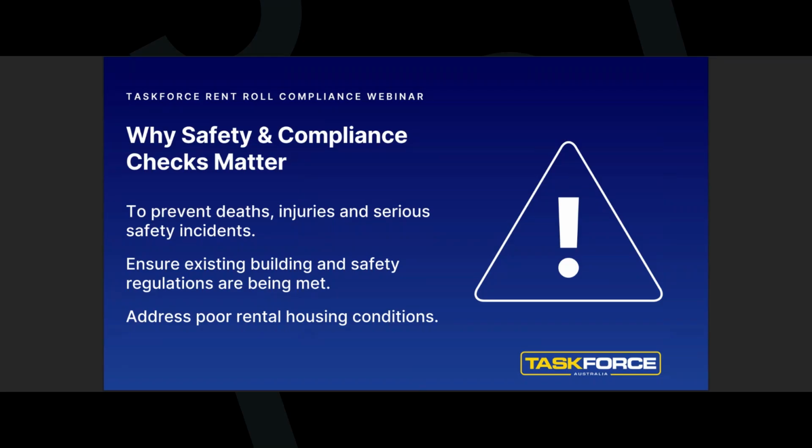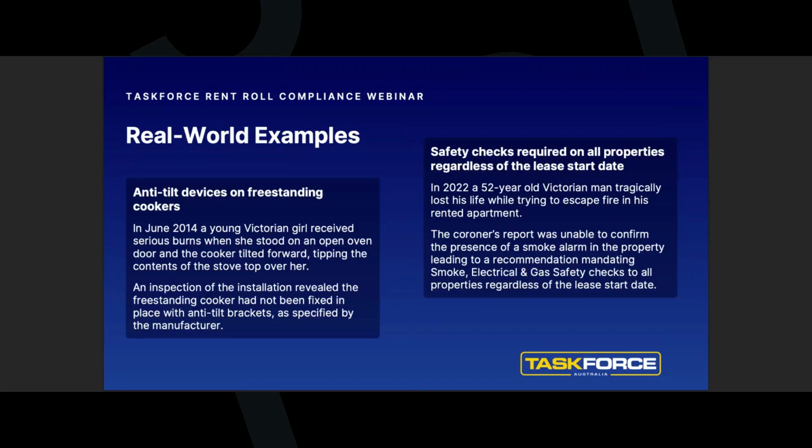I'm sure a few of you have heard of it before, but I remember a property in Geelong. The only toilet was actually a portaloo. Thankfully, that's now not something that you can do. I wouldn't want to be living there. Okay, there are hundreds and hundreds of real world examples out there, but I've just put two in here.